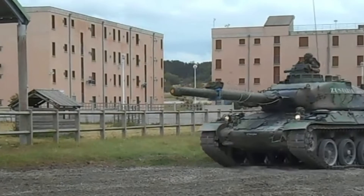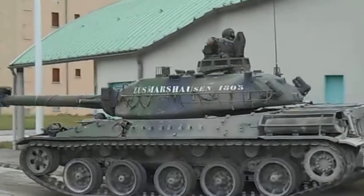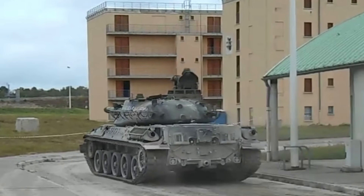In terms of mobility, the AMX-30 was the benchmark for speed and manoeuvrability of its time. With the Hispano-Suiza HS110 diesel engine producing around 750 to 780 horsepower, it could reach speeds of up to 40 miles per hour off-road and up to 50 miles per hour on-road. It had excellent power-to-weight ratios, allowing it to accelerate quickly and navigate difficult terrain with ease. Its torsion bar suspension system provided very good stability, though the original manual transmission was notoriously difficult to operate, leading to significant mechanical issues — later fixed with the B2's semi-automatic SESM EN C200 transmission.